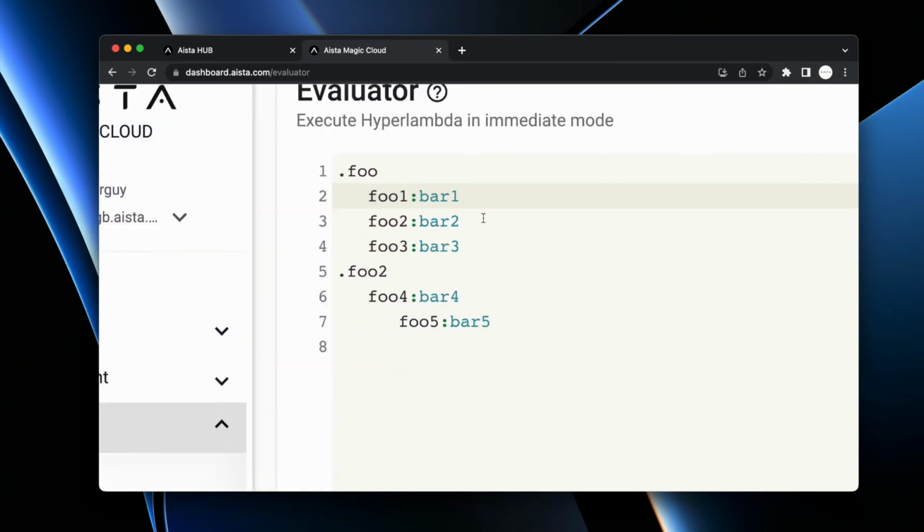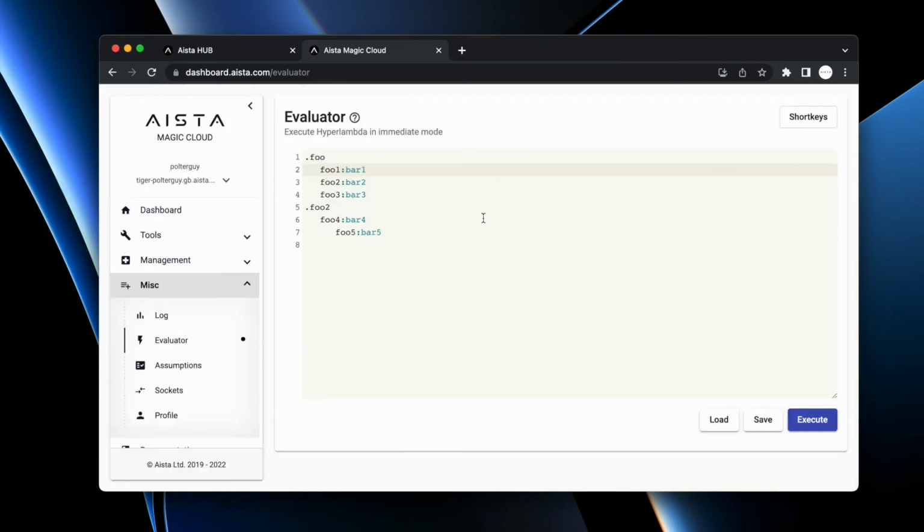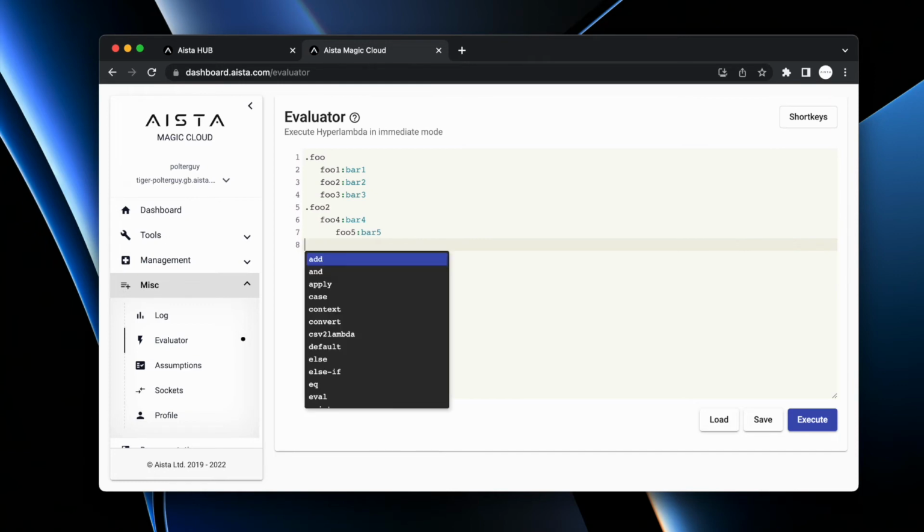Then again, all of these keywords, if you delete this code, or actually we can keep it, if we now press Control-Space, or Function-Control-Space on a Mac, you get autocomplete. These are all the keywords or functions or whatever you want to call them in Hyperlambda. And there are like hundreds of these. There's like if, more than or equal, NEQ, not equal, not exists, not null, null, or reference, etc., etc.